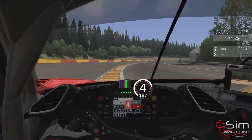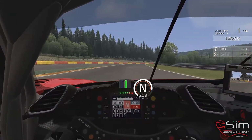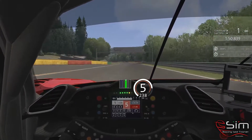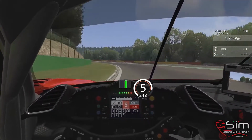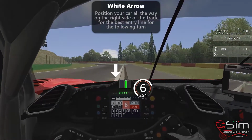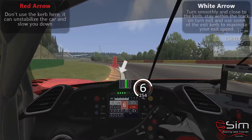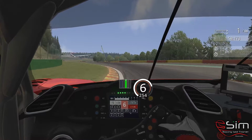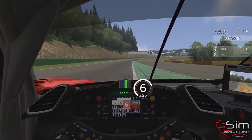Carrying all your speed out, using all the track, and now we head towards Blanchimont corner, which is just up the hill here. We're moving to the left and then back to the right where we can put our car almost off of the track here, but not all the way, just a little bit, keeping our left wheels on the white line to be legal. We don't want to invalidate our lap. Turning just a little bit so you perfectly slip through this corner without turning too much. If you turn too much, you will lose time. Again, don't hit this inside curb while you're accelerating here because it's easy to get unstable or the car might spin.